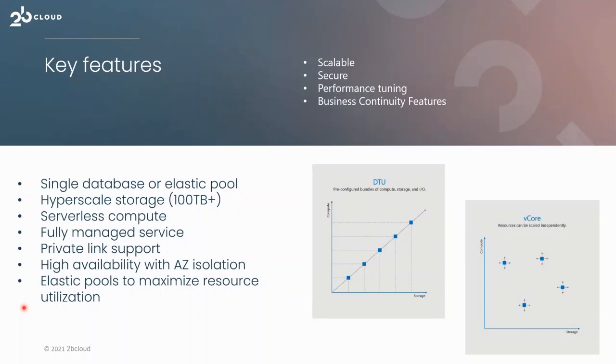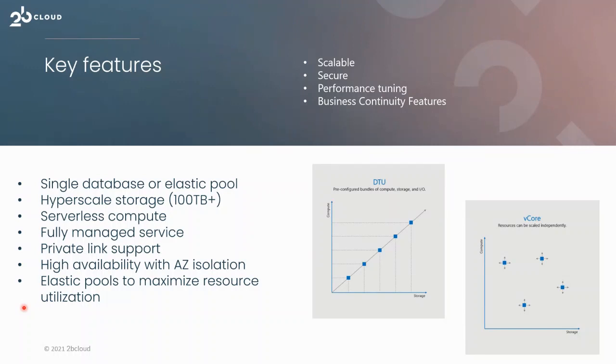The DTU is actually the database transaction unit. It's a Microsoft term, and it's a blend of CPU, RAM, I/O, and also storage. It's a power unit of resources to run the database, and the more DTUs you have, the more powerful your resource is. You can go with a minimum of 5 DTUs, and in the premium tiers, it can go up to 4,000 DTUs. It really depends on the size and the power that you need for your database.